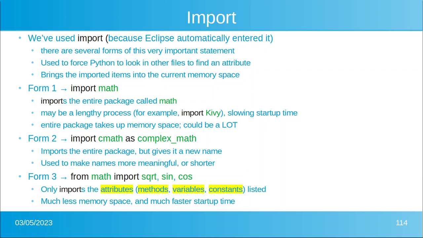Now let's talk about import. We've used import mostly because Eclipse automatically entered it for you, but it's one of the building blocks of Python. Python, C, C++, and pretty much every modern language imports just about everything — because of this idea of a method only doing one little tiny thing. Once you write it, you stash it away in a library somewhere and import it. The first form is the one you've seen before: you say import and then the name of the package, and it imports the entire package. For example, it imports the entire package called math — though this may be a lengthy process if you were to import something large like Kivy, and the program may take a minute or more to start up.